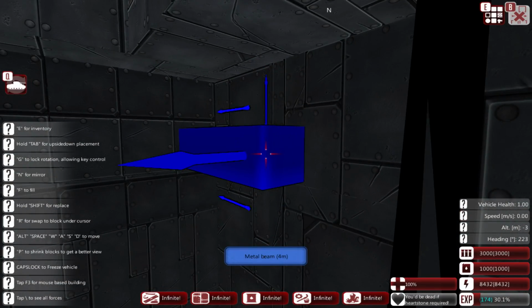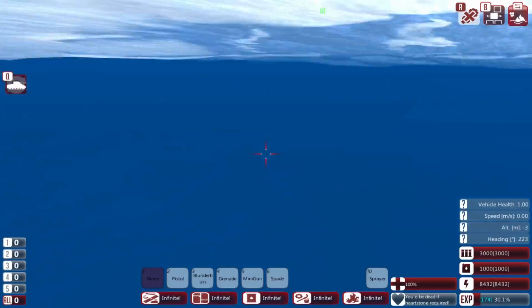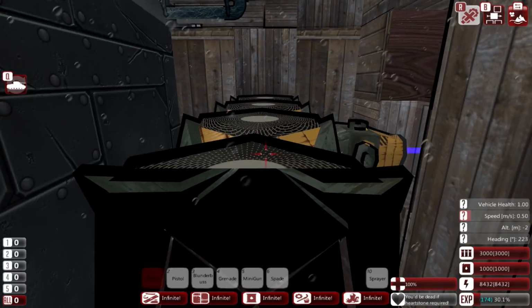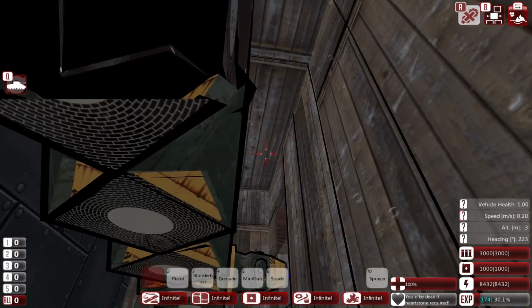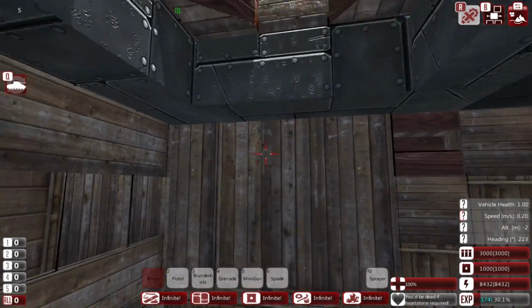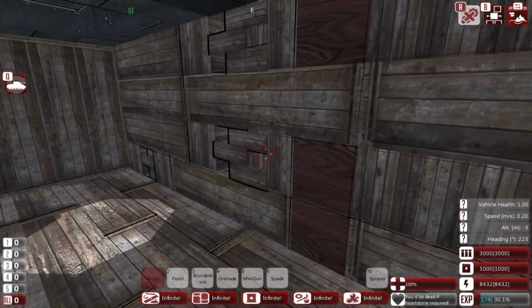But there we are. Right, so this is the little compartment down here, and again, below deck is a lot of wood. Honestly, I'm not going out of my way to try and keep it all metal inside. We've got air pumps in here, another compartment. Unfortunately, you can hear it, but it isn't actually flooded. It's just the game being a bit derpy.